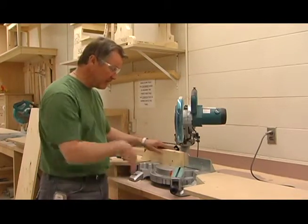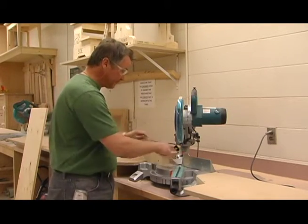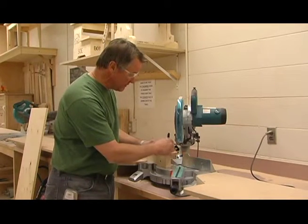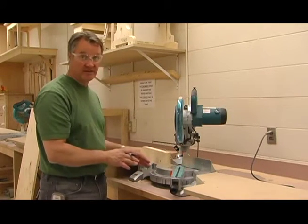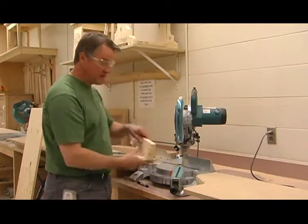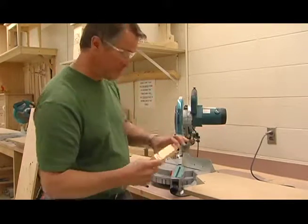Our saw is set up. We'll have our 45-degree marked on here. And we don't always have to do 45s, it depends on the project. We could do up to 60 degrees on this saw to the right and about 47 to the left. So, we've got it marked for 45, okay, for the bevel.